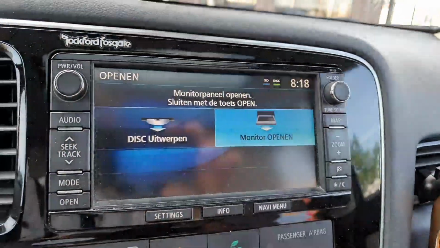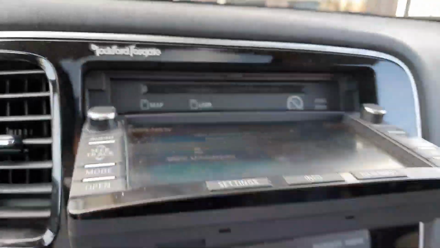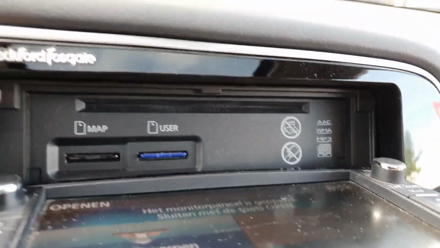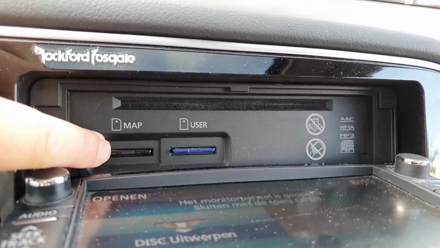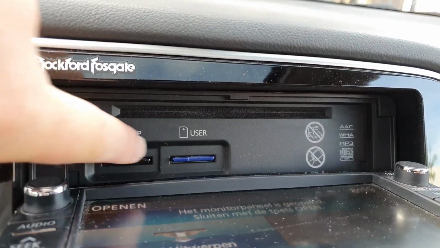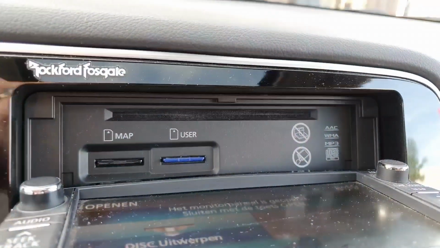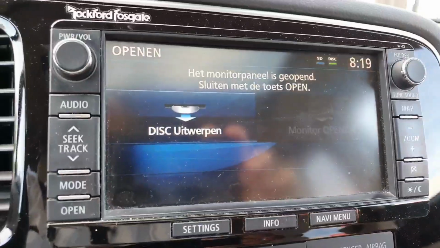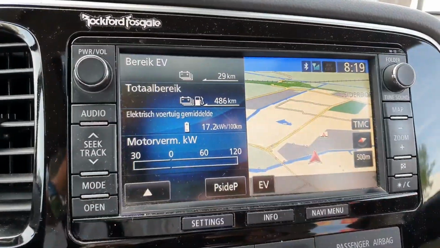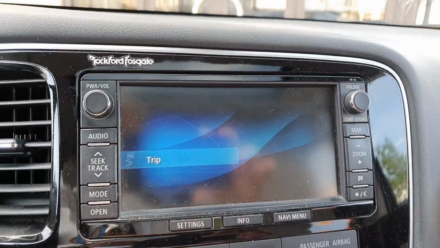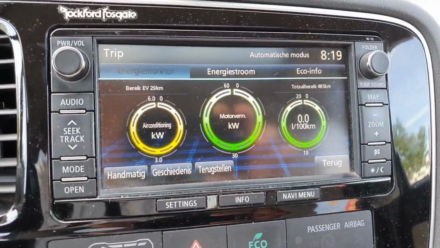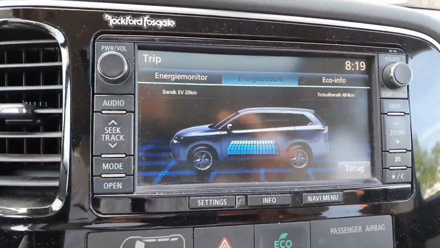As you know, this is the layout. You can open the screen and you can add your optical disc in it, your CDs, and also MP3 discs. And of course, as I show you here, you can put in two memory cards. One is for navigation and the other is for music and all kinds of other stuff. So this is the information that we might want to keep, but we might lose it.